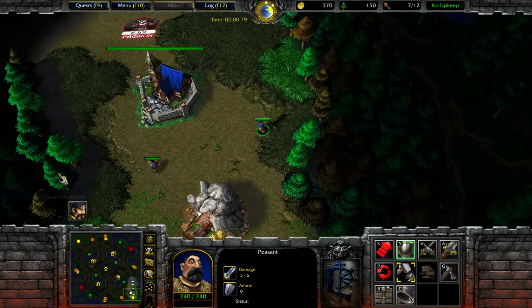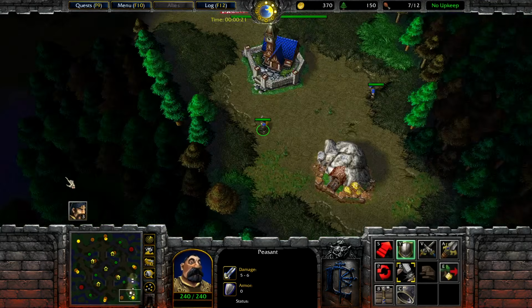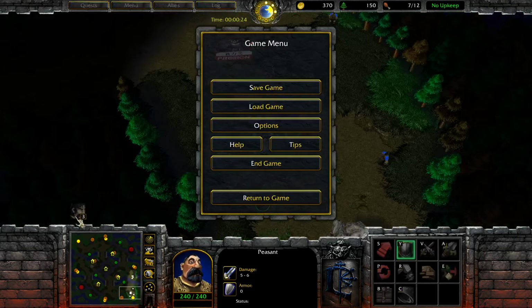Tilde is one of the most important keys in Warcraft for me. It's for AFK workers. If you see an AFK worker, you always press tilde, you always jump, and you do what you need to do. Because I not always press shift in fights when I need to make a farm, for example. I need to make a farm and jump and fight, and make a farm and jump and fight to micro. That's all.